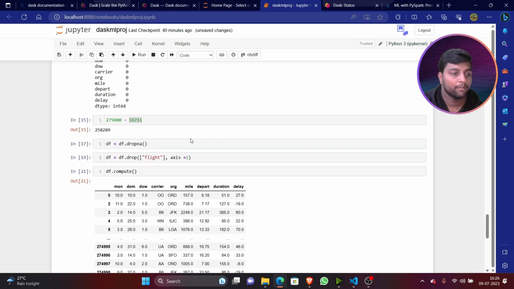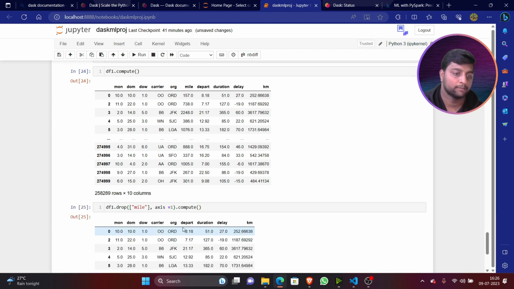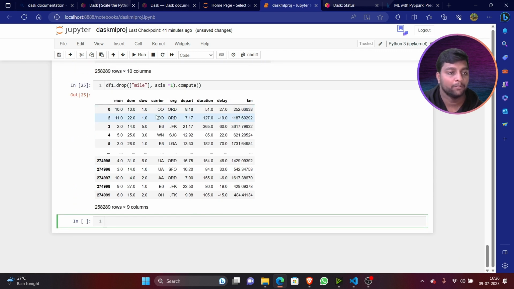For this, whatever I used for dropping, let's take this. Let me remove this, it's not required. So df1 drop, and inside this I don't want mile, dot compute. So let's run this. You can see that's dropped, and it's executed also. It cannot be replaced now. So now let's continue further.